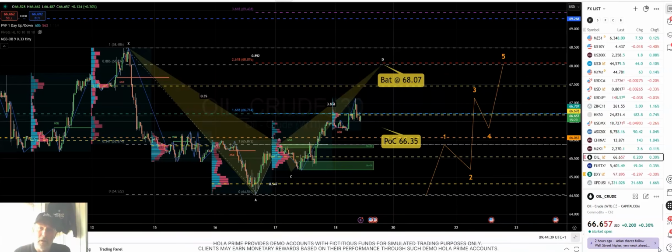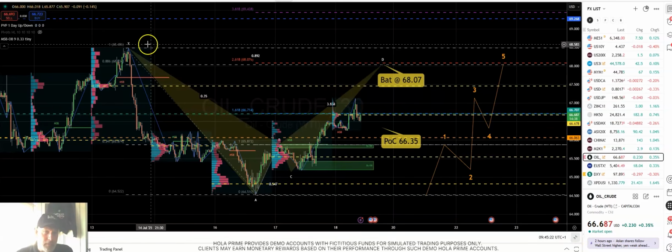If you want to study the art of cipher pattern analysis, it's called Trade What You See, by two American authors, which I can't remember at the moment. But these patterns work, okay. With an overlay of Elliott Wave, you're sort of looking at the potential for some of these patterns to be inside of wave 2 in a bigger picture. They're the inside patterns, which are the Gartley and the bat formation. The outside patterns are the butterfly and the crab, and often they're the exhaustion zones in bigger moves.